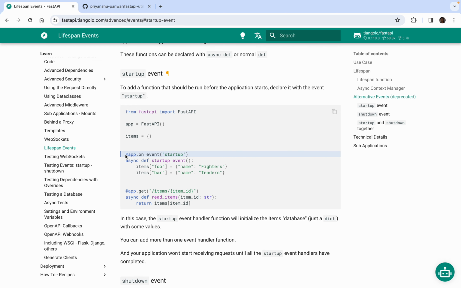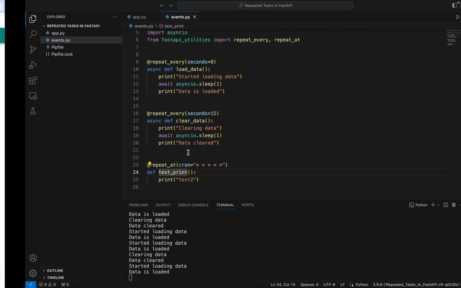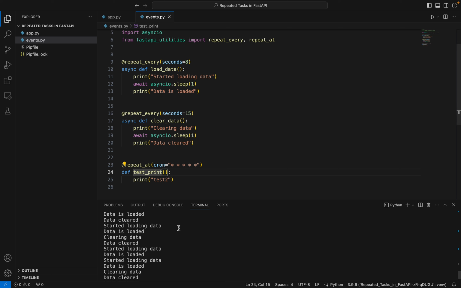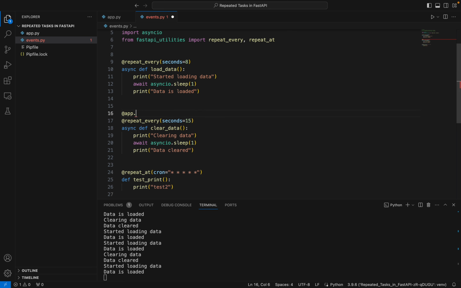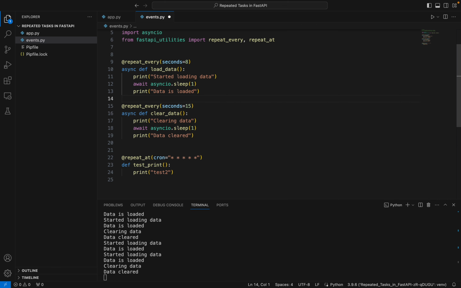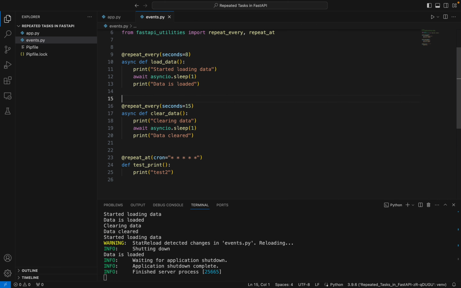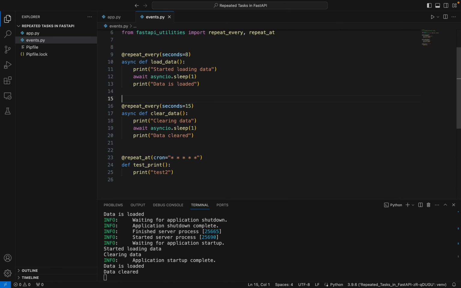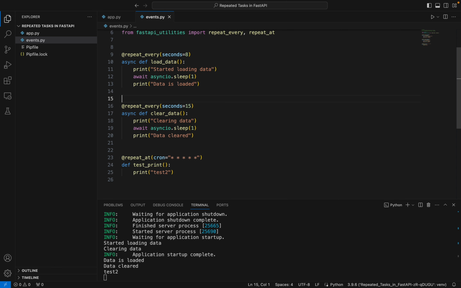We just used to use app.on_event startup or shutdown. Yeah, so that was pretty much easier than this, but now it has been deprecated. But still, if you are using an older version of FastAPI, you can still use it.